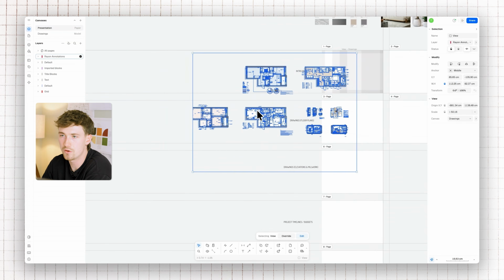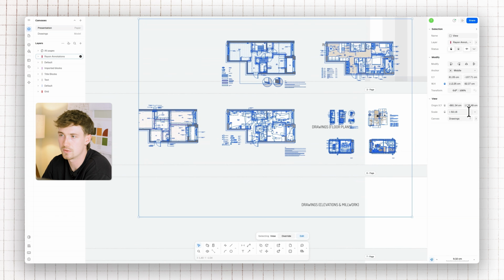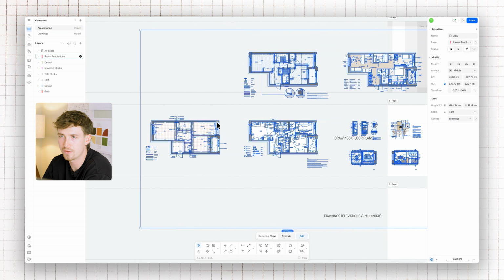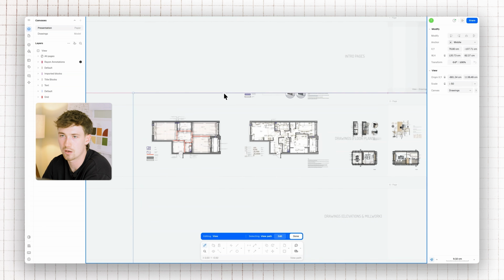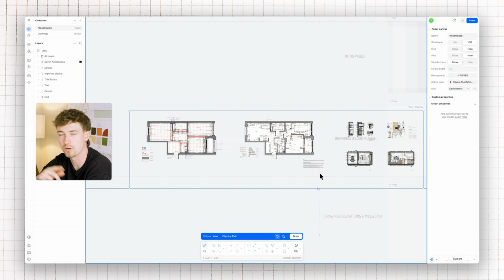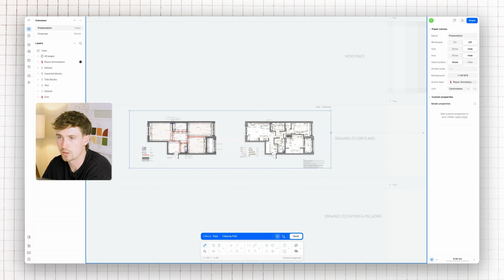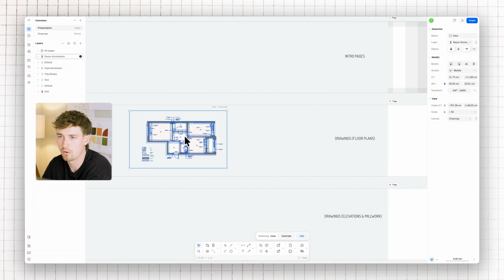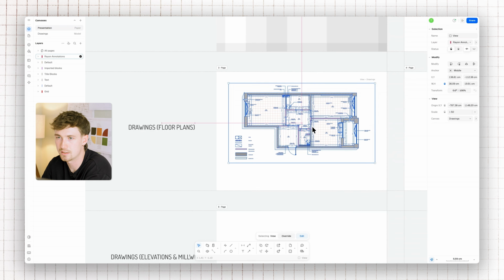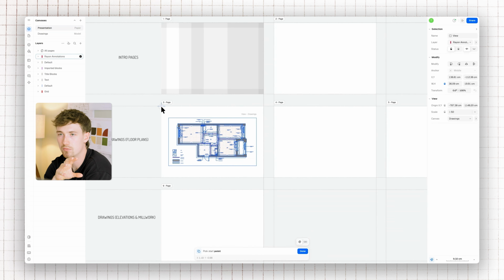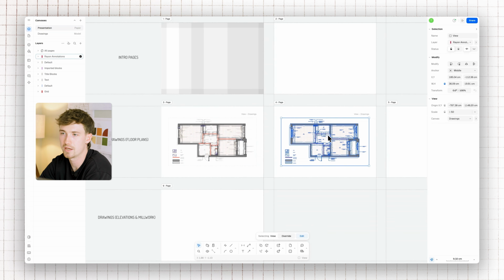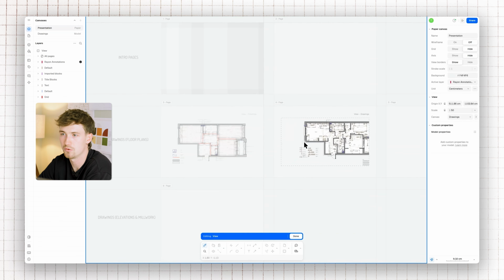So once we create a view, on the right hand side, you'll see that it comes in at a default scale. So this is coming in at 1 to 50.1 something, but we can change that to 1 to 50. We can then crop down our view to a position that we're happy with. You can also click into the view and customize it further. Now we can drop that into place on our page and make sure that it's centered to the page. And once you're happy with the position and scale, you could then copy that view across to your next page and then reposition to your next drawing.